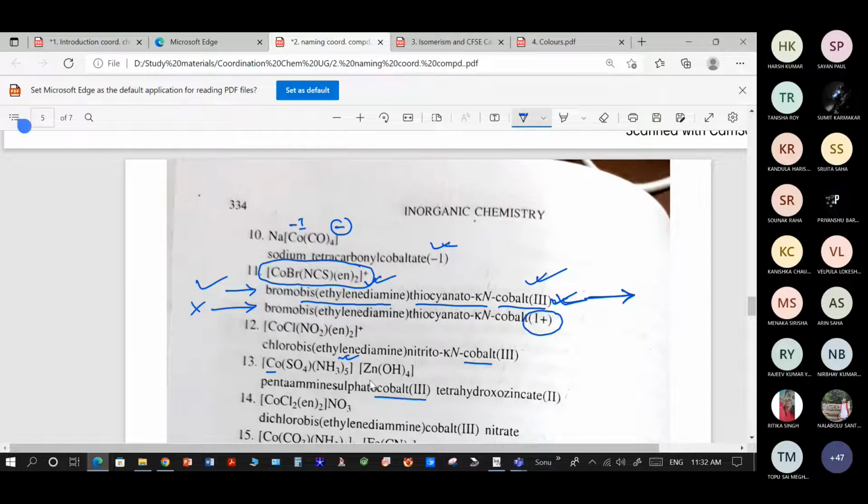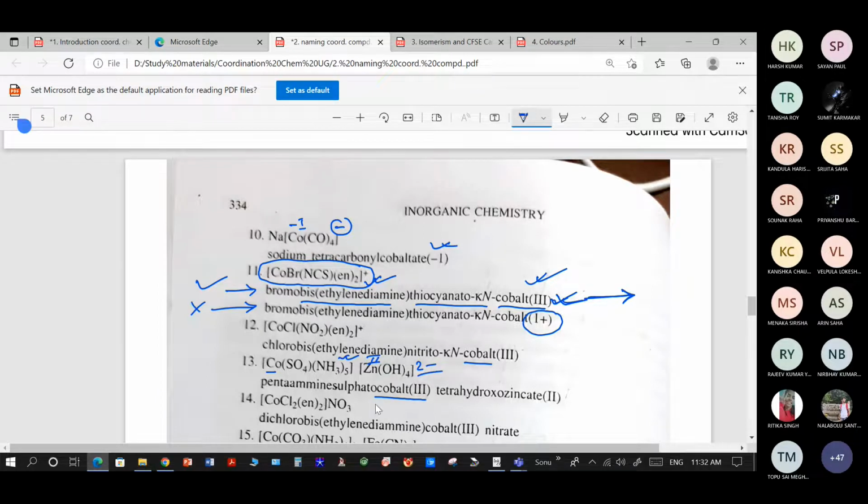Cobalt 3. But in this case, as a whole, if zinc is in the +2 oxidation state, and let us say OH minus, so this will ultimately be 2 minus charge, and this should then be 2 positive charge. So this is the cobalt 3 tetrahydrox. Again, here some mistakes are there. Tetrahydroxozincate, tetrahydroxozincate. So zinc is in the +2 oxidation state, so this will be 2 minus.